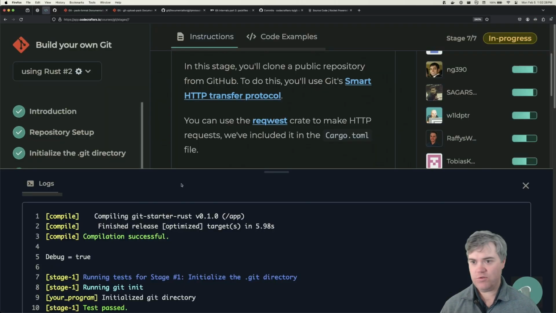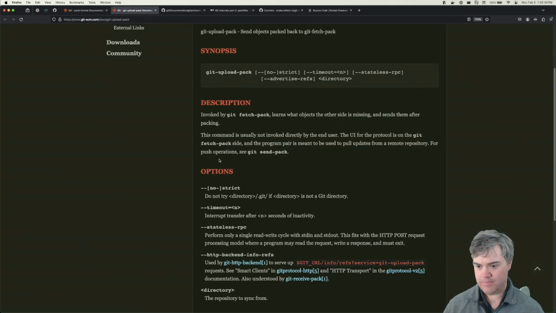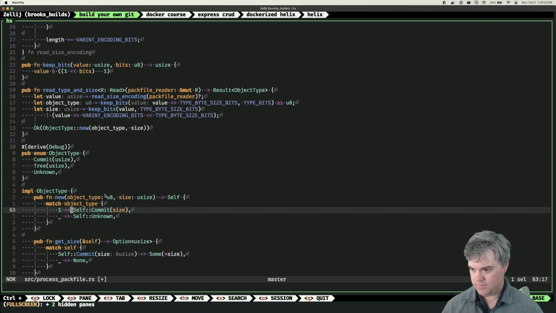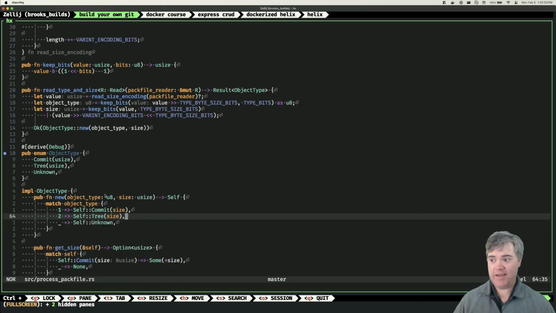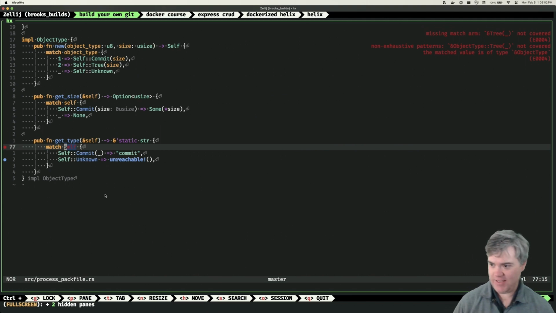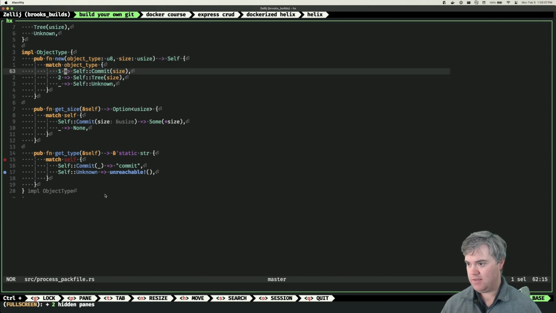The tree is type 2. Okay, so let's try running this and see if the trees are now written out. But now I need to run all the matches and everything else here. Okay, so get type, and also get size. This is kind of important.